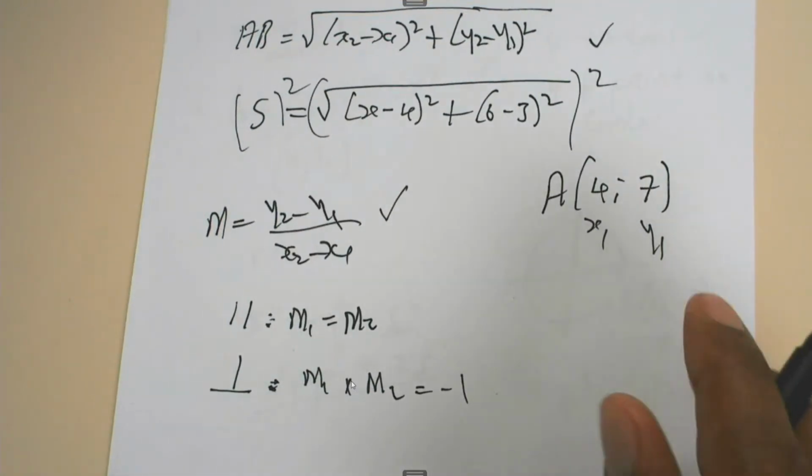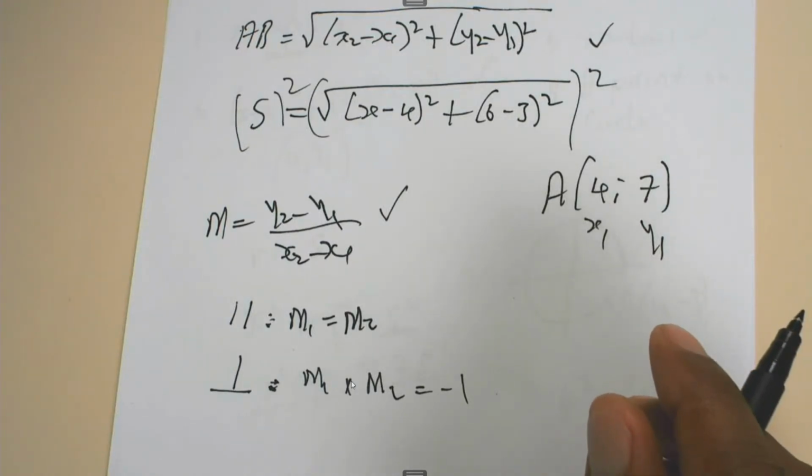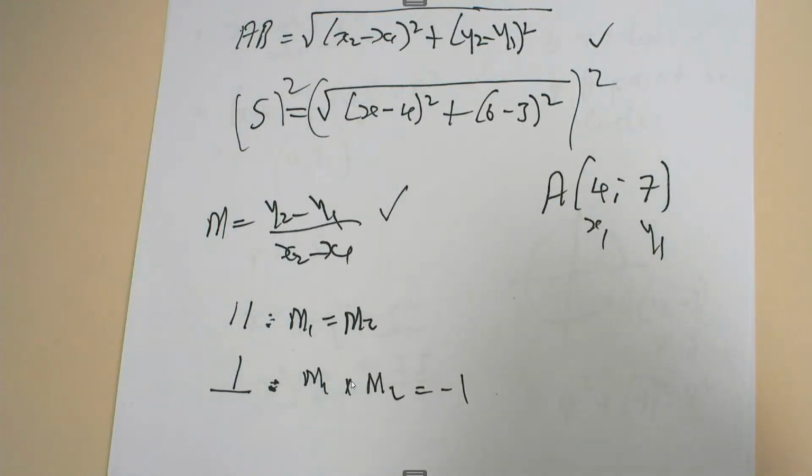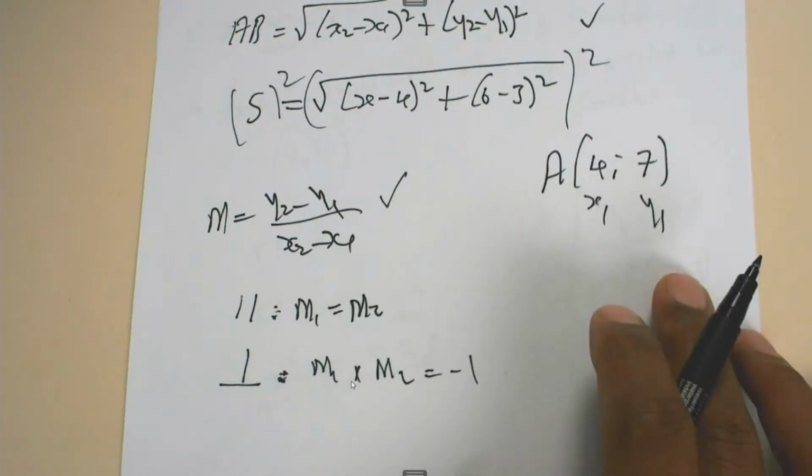Please keep the two in mind. Parallel lines, if you have only 1 point, you must look for that. Perpendicular line, if they mention only a point on that line, then I must see if they did not mention something that is perpendicular to the line that you must find the equation for. Please keep it in mind. Then from there you can use the fact that M1 times M2 is equals to negative 1. Then you are able to determine the gradient of the line that you are looking for. Okay, right.